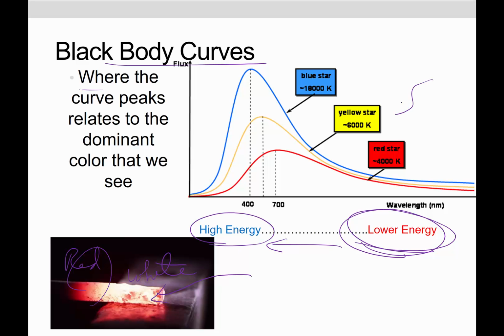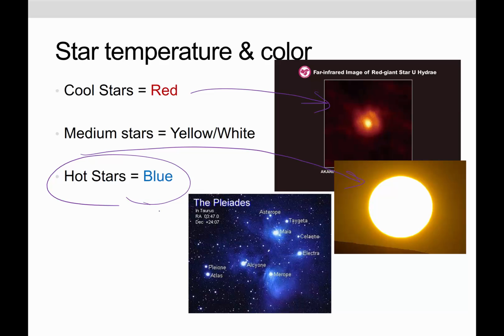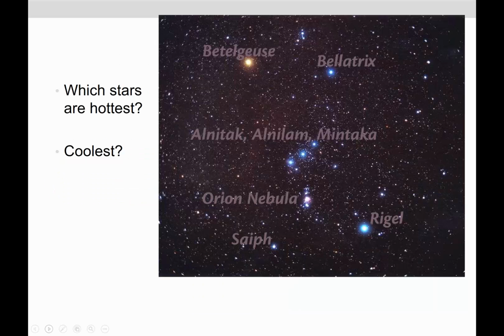When we start looking at individual stars, because I also teach astronomy, red stars very often are going to be cooler on the outside temperature of the star. Yellow stars, like our sun, a little bit hotter. Blue stars, much, much, much hotter. And here's some lovely examples. Cool star, red end of the spectrum. Medium stars, white, yellowy white like our sun. And hot blue young stars like the stars in the Pleiades cluster, nice and bright and blue.